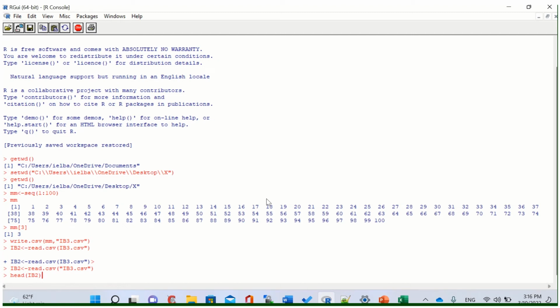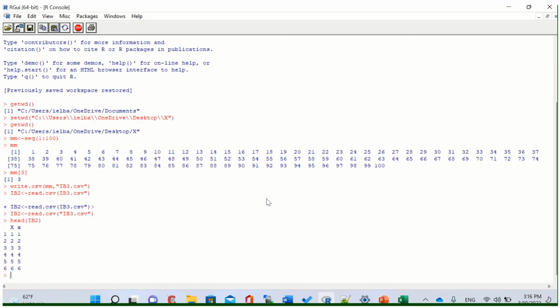So here is head of ib2. The head function will give me the first rows of my data. As you can see, we have a new column called X capital. This is the row names, actually. We didn't consider that when we read the data, so it was used as a new column.